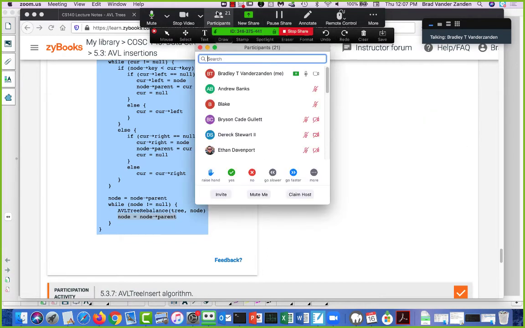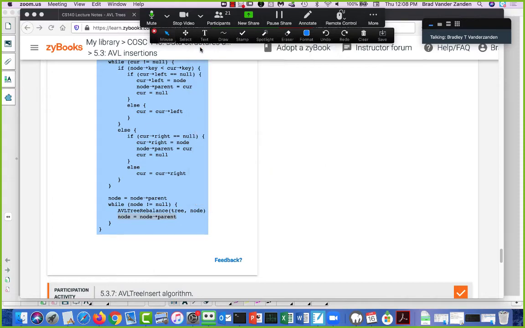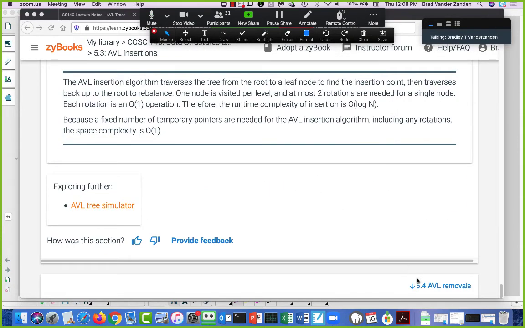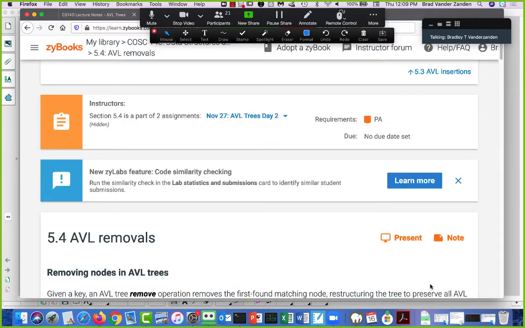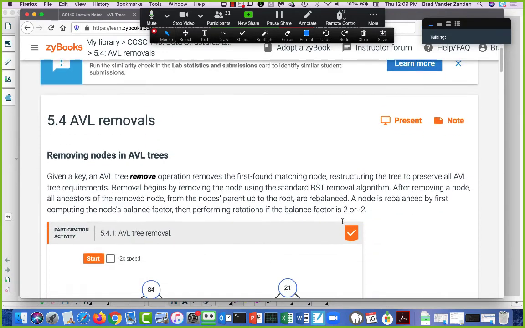Okay, so I'm about to go on to delete. Before I go on to delete, any questions? Okay, so I'm going to move on to delete. And fortunately, delete is very much like insert. So we've kind of done the heavy lifting now. So take a deep breath. If need be, stand up and stretch for a moment while I get us set up for removals.